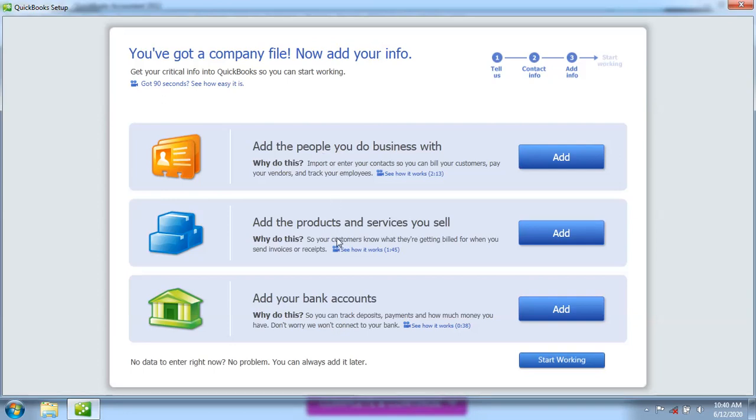We need to decide our services that you're going to be selling here and our bank accounts here. So rather than avoid this, which is what you did the previous lesson, because I wanted to show you that you can skip all this and go right away to starting using the system, now we're going to use this. So I'm going to click, we want to add people, and this could be employees, customers, or vendors. So I'm going to click add.